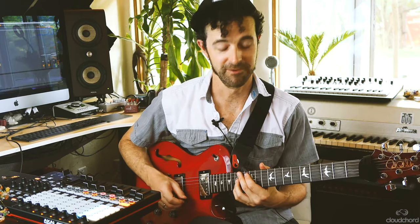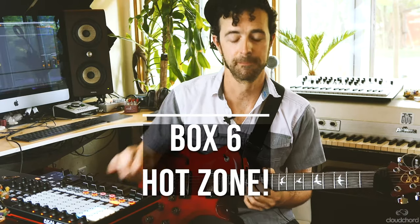Box 6 starts with a ring pair. Then we have two notes. Now here's our middle pair, but don't forget about the warp refraction threshold. So it's going to be offset, right? So ring pair, two notes, middle pair, and top's the same as the bottom. So here's box 6. Ring, two notes, middle, top's the same as the bottom. Let's rock.